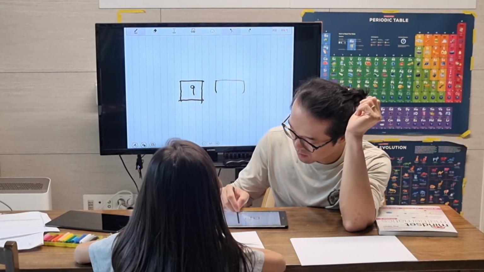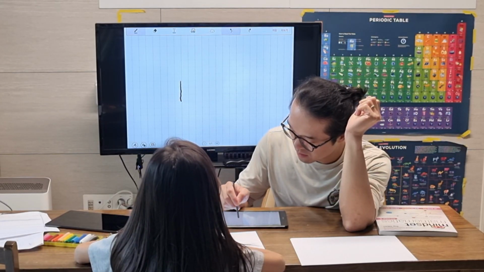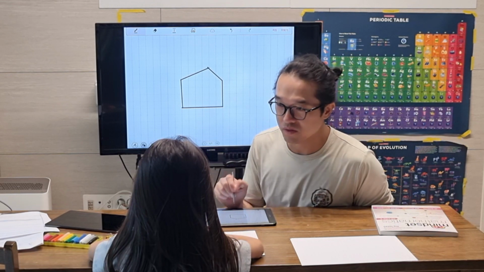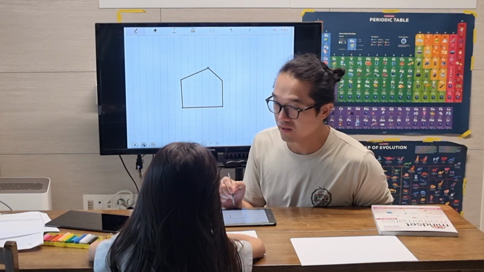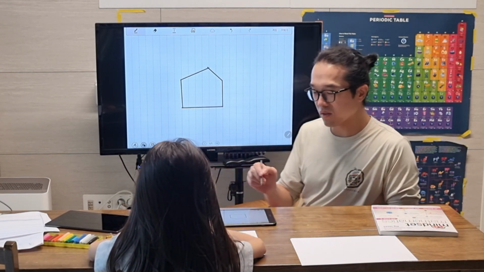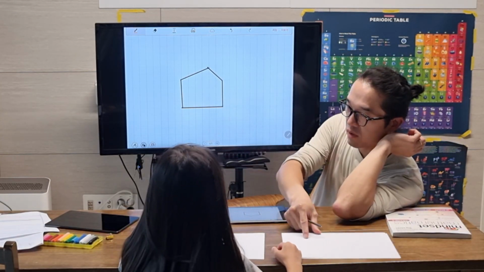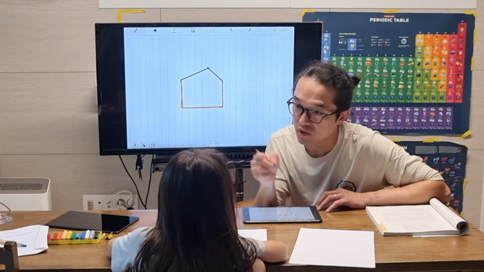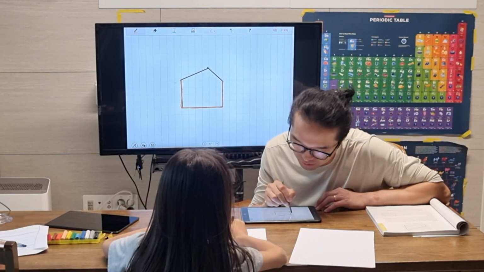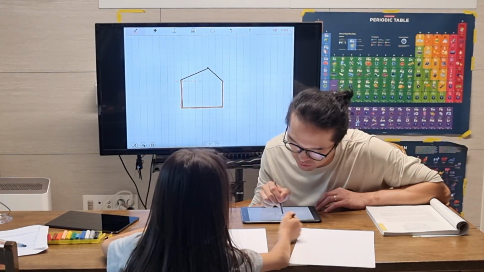There's a little tricky one here. Okay? Can you calculate the area of this polygon? Let's think about it. It's a little tricky, right? Let's copy this polygon on your paper. Okay? I'm gonna give you a hint. Divide this shape like this, in this way.